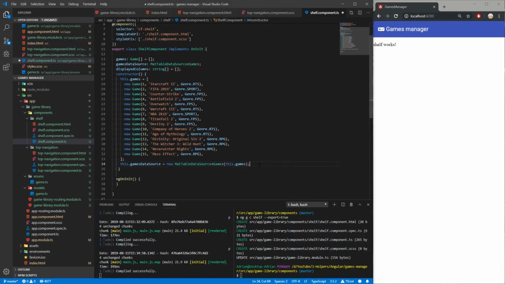Also, we want to define which columns we want to display, so we type this displayed columns, and it must be array as we defined, and first column will be title, and the second column will be genre.